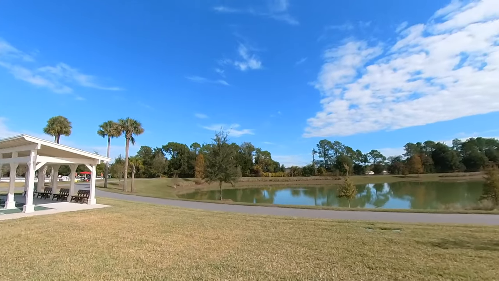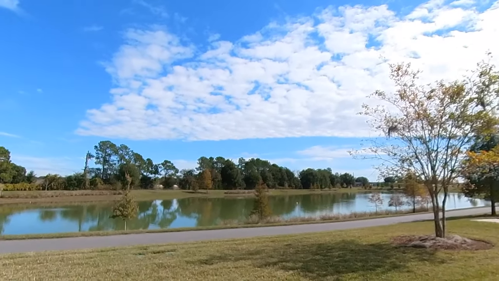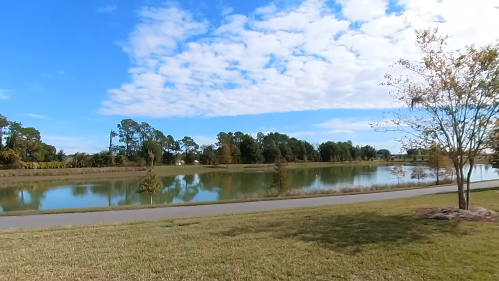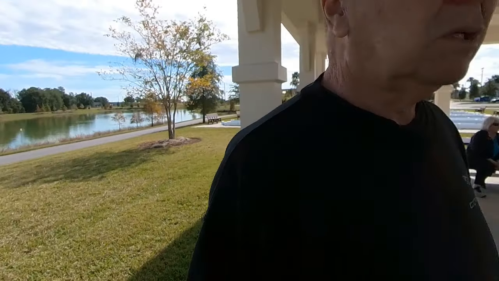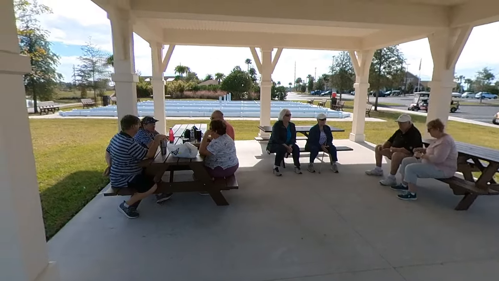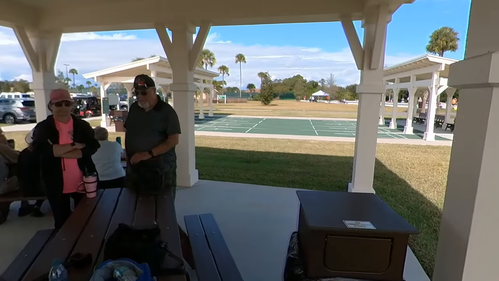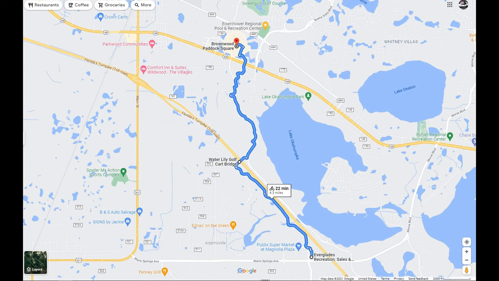Florida Turnpike's off there, the other side of the pond. I think they race sailboats and everything else out on that pond. You can see the pylons out there for the races. Pretty cool. Shuffleboard, of course. Nice. Beautiful day. Beautiful, beautiful day here today. Here's the map. Back to Brownwood from Everglades. And back over Water Lily also. Great day today.